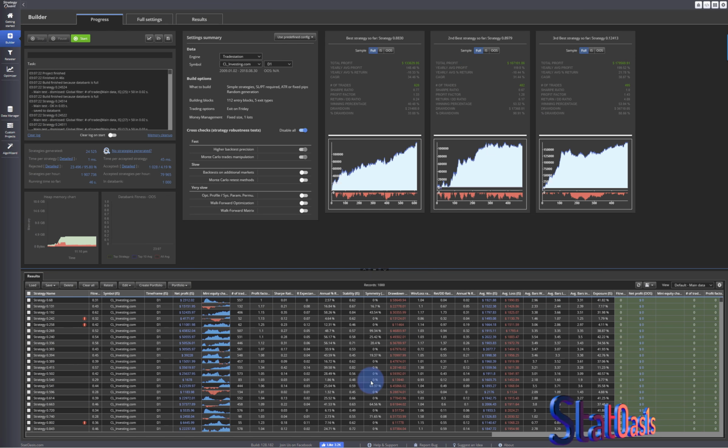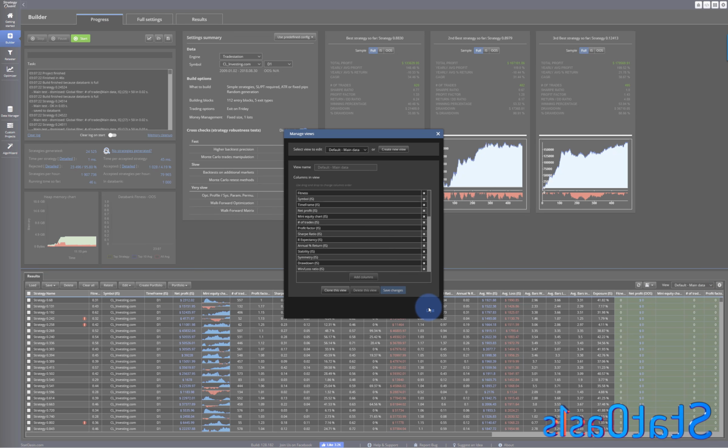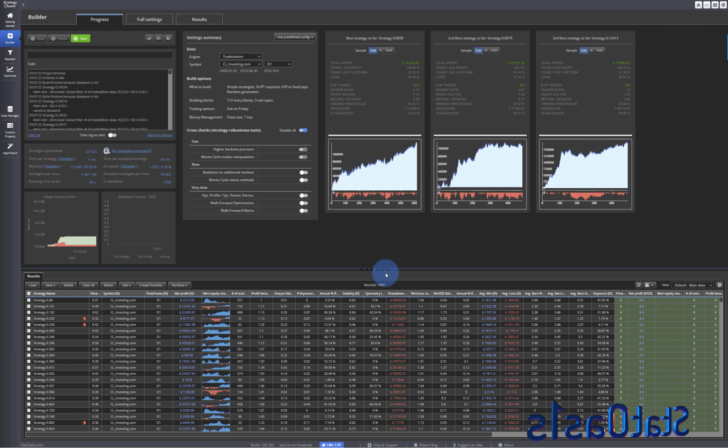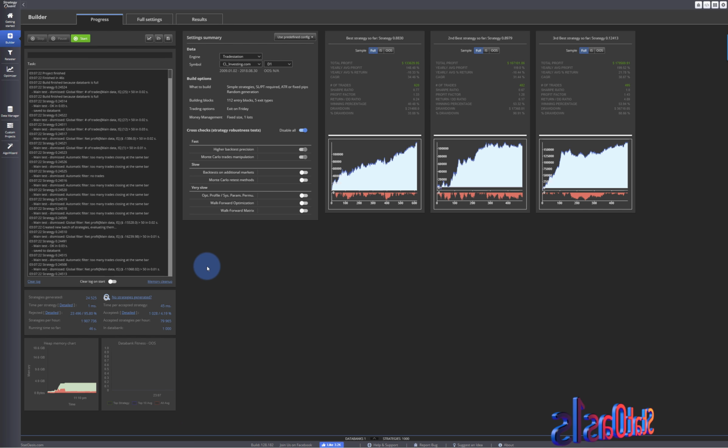Of course, this is the data bank, and we will have a separate video on that, because I want to teach you how to build your own data bank. So let's keep the data bank away. We covered all this, and then, as we mentioned, this is the summary. And then these are the top 3 strategies that are built so far.